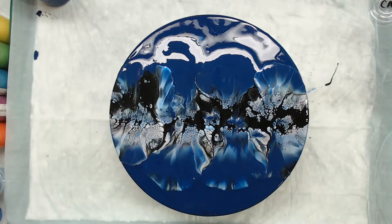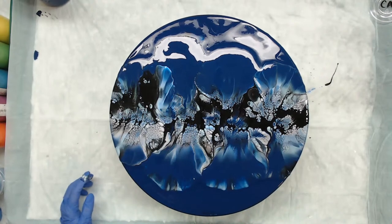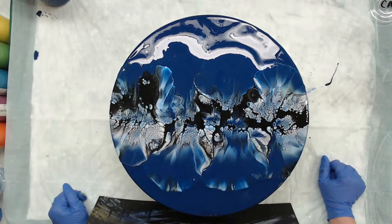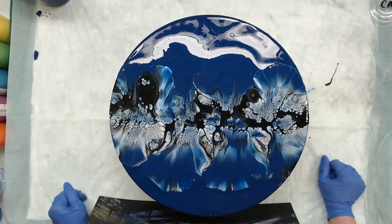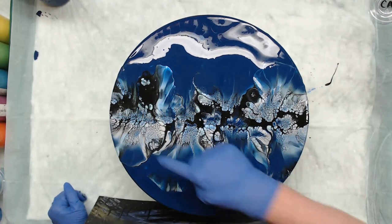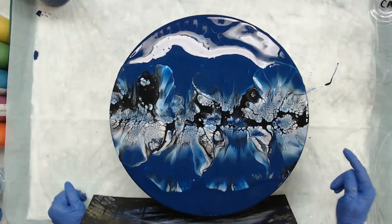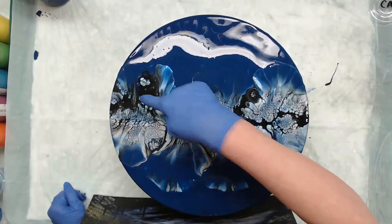Sorry about the noise. You need another one over here, don't you? No. It doesn't splatter that far. Look at those cells. That's so pretty in there. I don't even have to blow anything in because this is going to come off. Maybe a little bit there.